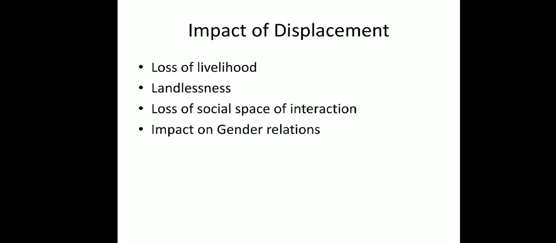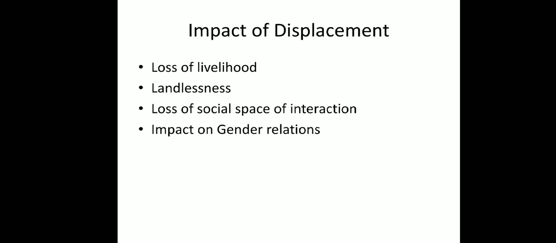Because of displacement, people lose their livelihood. People who are working in that area, when there is a road or a bridge or a dam made, the local people have to move from that place because they're displaced, so they lose their livelihood immediately. Landlessness is a huge problem. People have to leave their land because of a lot of development projects, and we have seen that since a lot of people do not have patta lands because these are communally owned lands, therefore there is a huge problem of landlessness.